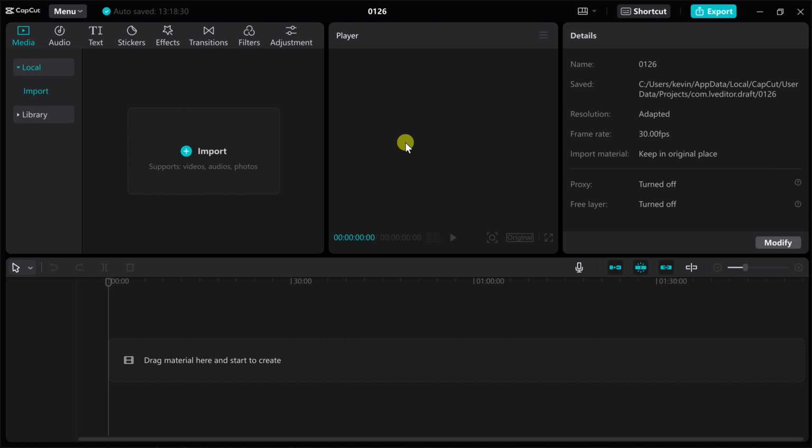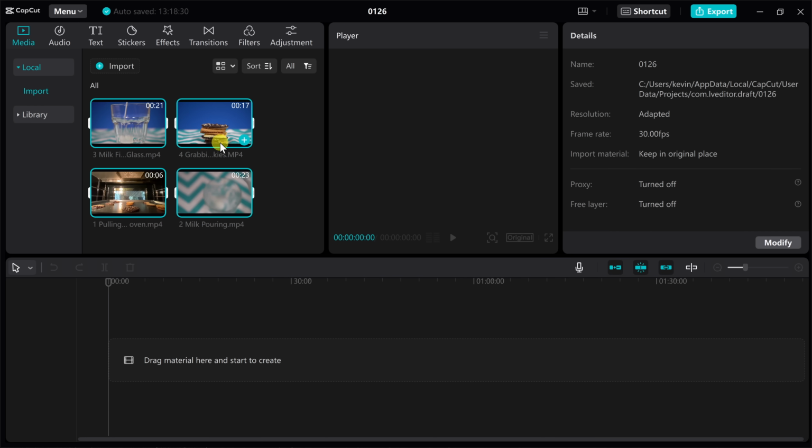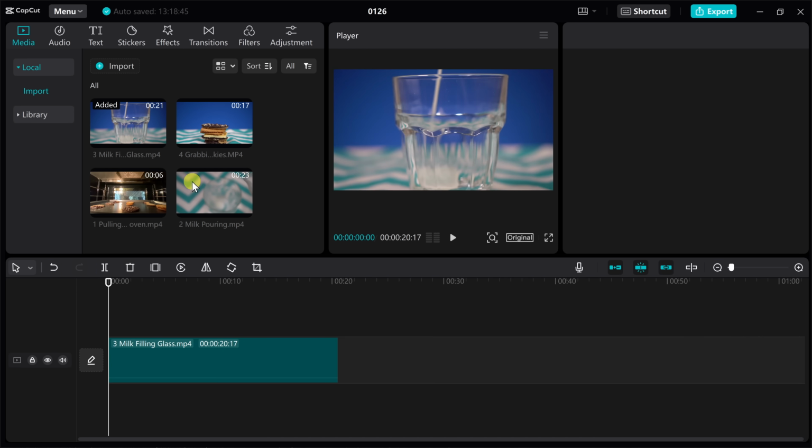This drops us into the main editing interface, and currently we're on the media view. And just like with Clipchamp, it's very easy to get your media in. You can simply drag and drop files from your computer and then release them into the app, and here we see all of the media. And just like with Clipchamp, here I could select a file or one of these clips and I could drag it down to my timeline down below.